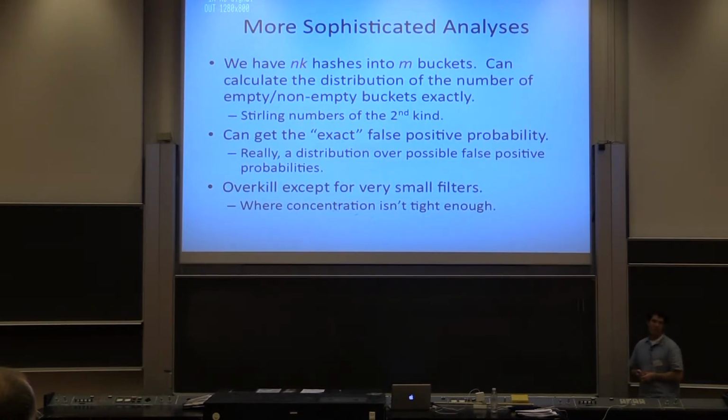So in general, this would be overkill, except if you're doing very small Bloom filters, right? The asymptotics and the approximations all kick in and all behave very fine for reasonably sized objects. But if in practice you were dealing with, say, for some reason, a very smallish Bloom filter, maybe you'd want to do this just to check how far off you were from the analysis in real life.